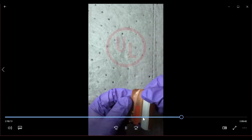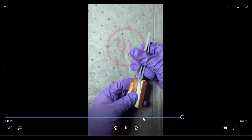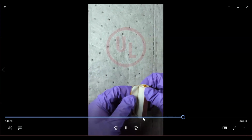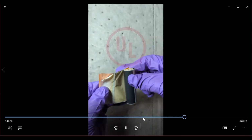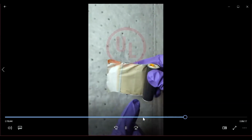And that black material is, in this particular cell design, graphite with binder and active carbon and so on. It's made into a slurry. It's pasted onto the copper current collector, goes through calendering and a drying process, and then rolled into its own roll. And at the same time, you also see that there is a cathode that will be made. So this particular part that you're looking at right now is the separator.